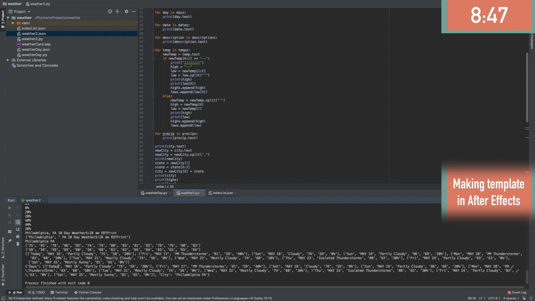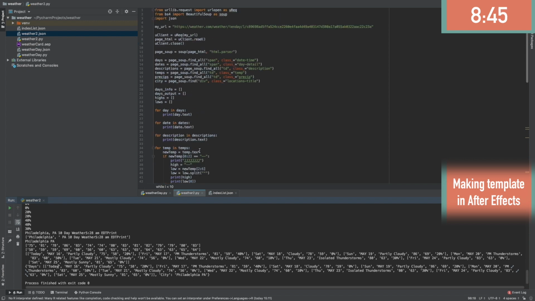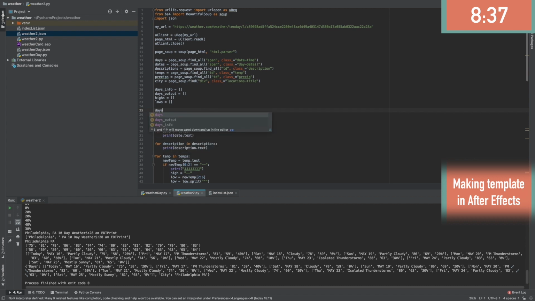So we want to put some type of filler information that takes away the index of 0. So we're going to do days output dot append, and we're going to append Nick Cage. And then we're going to run it again.